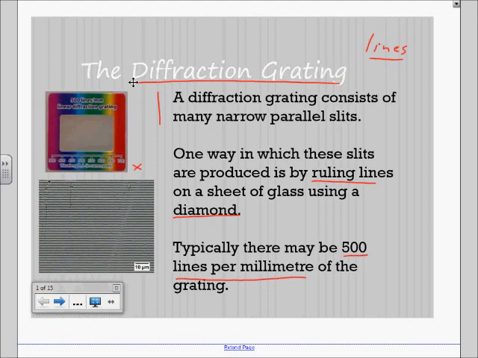So in terms of your notes, I would like you to write the heading, the diffraction grating. Take note of this first point here that just says what a diffraction grating is, and I don't think it would do any harm just to note this point down the bottom about the typical number of slits or lines that you might get. The diffraction gratings that we've got in the school here have three different gratings on them. I think the first one might be 100 lines per millimeter. Certainly the second one is 300 lines per millimeter, and the third grating has got 600 lines per millimeter on it.